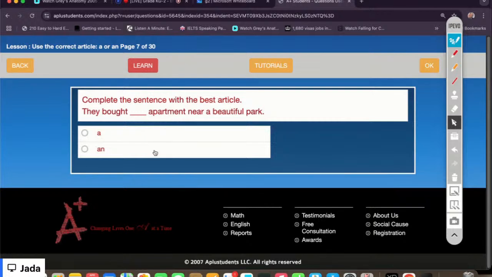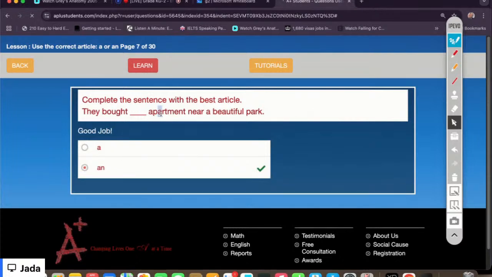All right, so they bought an apartment near a beautiful park. An apartment, because it's a vowel.